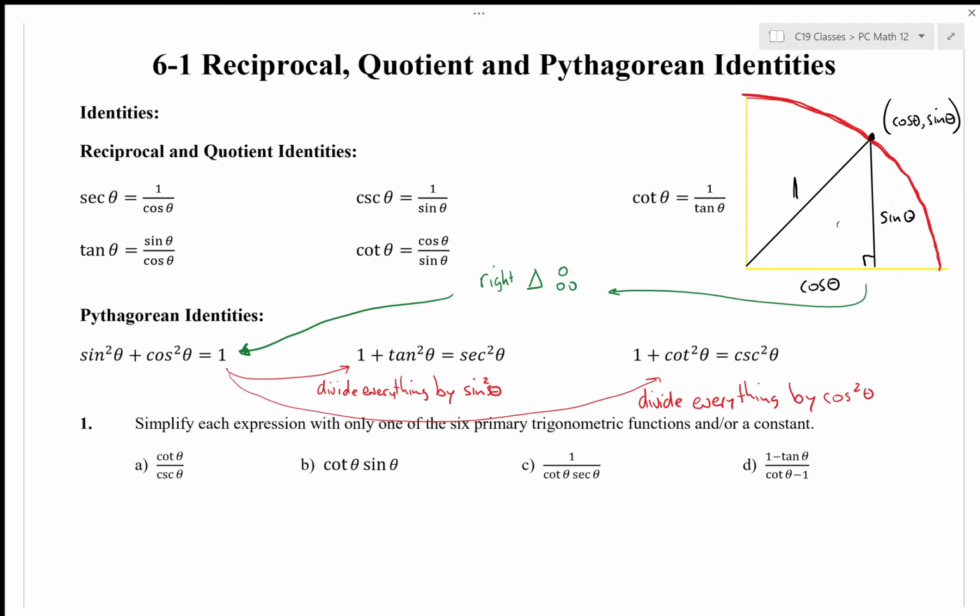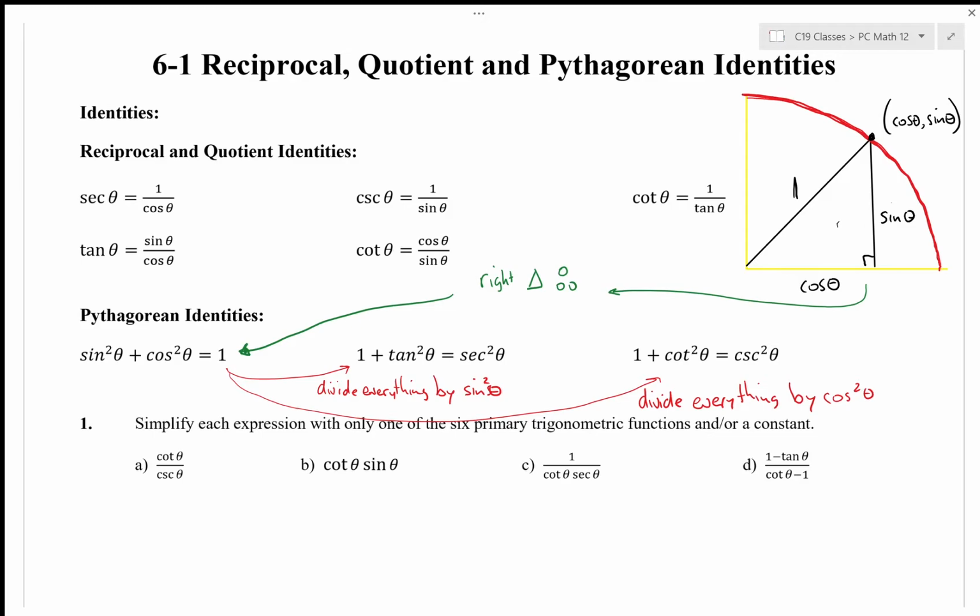So this is what's going to be happening. The reciprocal and quotient identities are the ones titled right in front of you, and you can see some of them you've used and understand already, like the reciprocal of cosine theta is secant theta, and the reciprocal of sine theta is cosecant theta. All these different things are things that we already talked about. The other one that's newish is the Pythagorean identities.